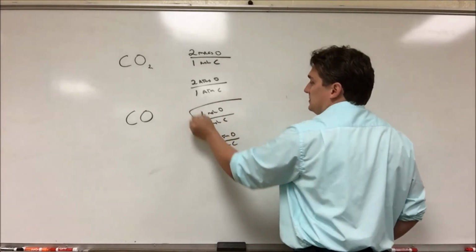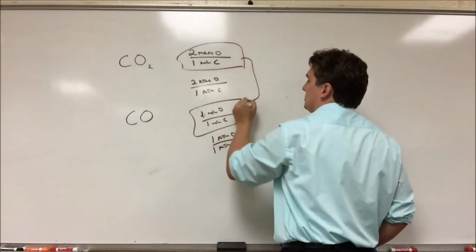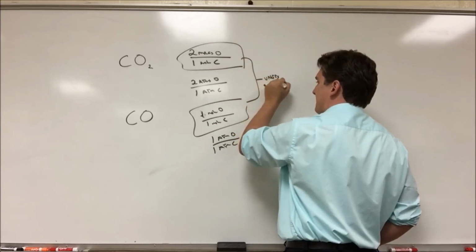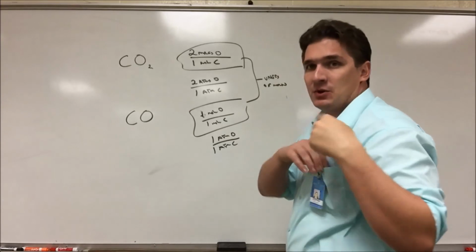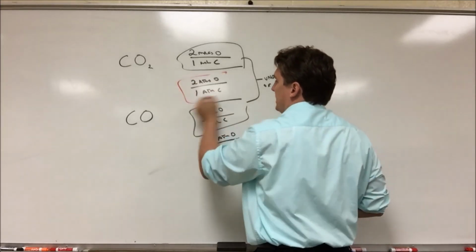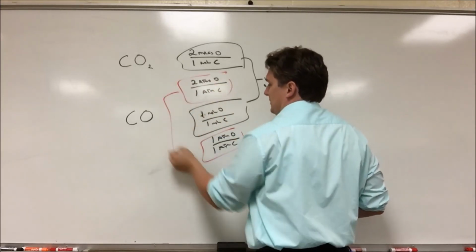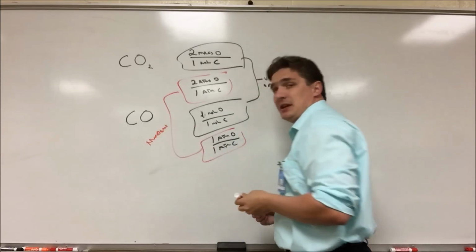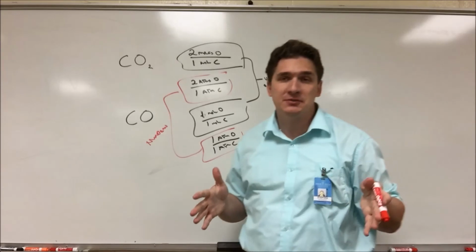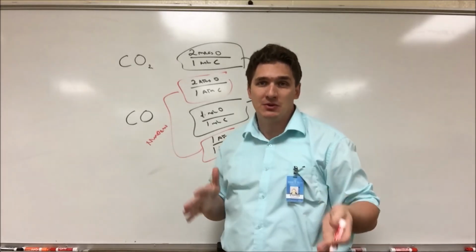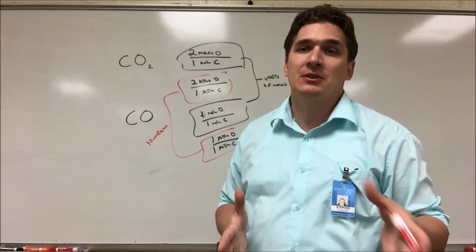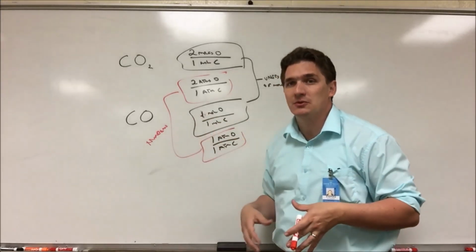Again, you're going to work with these mole ones if you're already in units of moles. And you're going to work with these bottom two, the atoms and atoms, if you're already in numbers. So here's how, based off the chemical formula, you can build up your conversion factors between mass and moles, going off the molecular weight, or atoms and molecules, or atoms and atoms, depending on where you are in terms of working with moles or atoms.